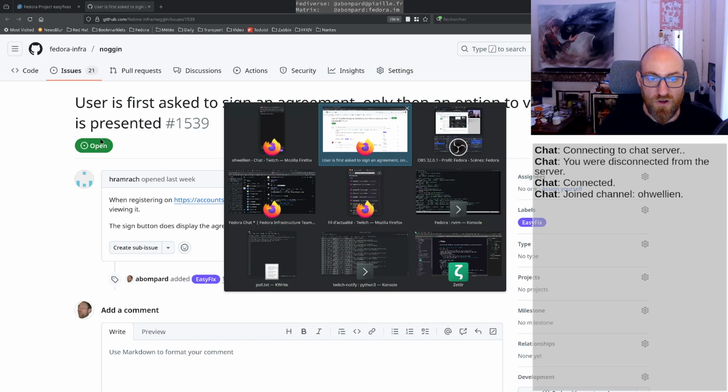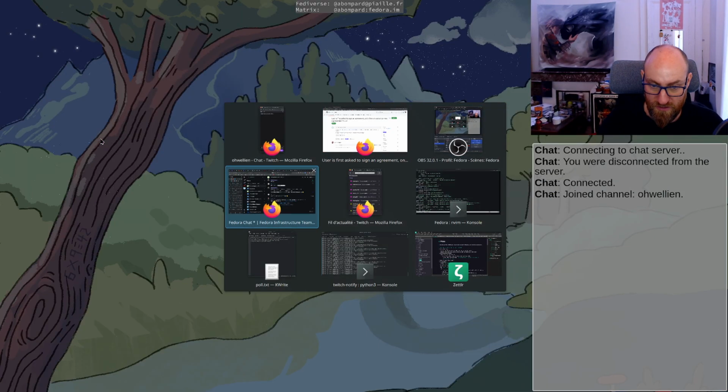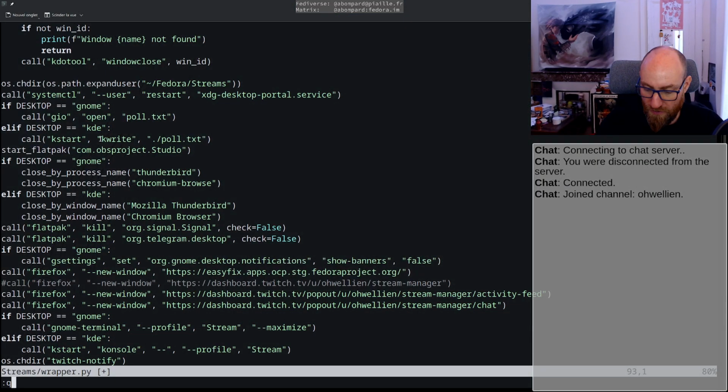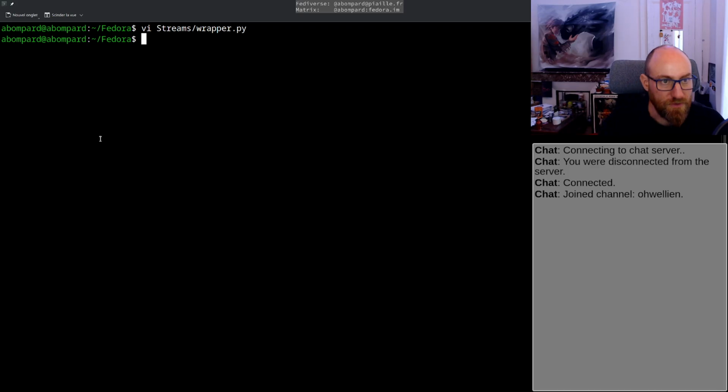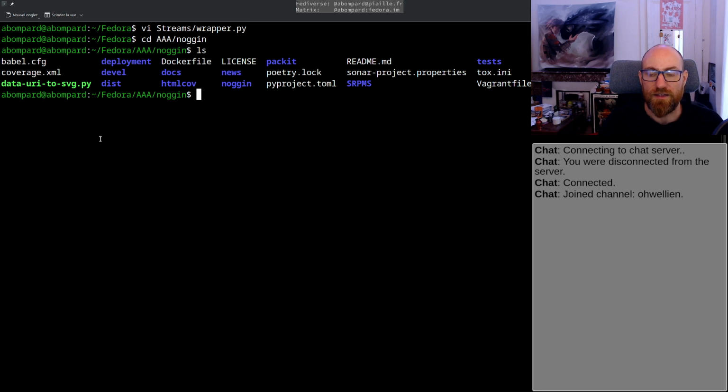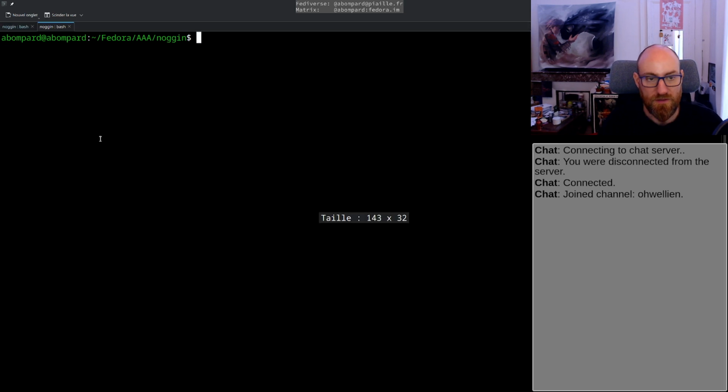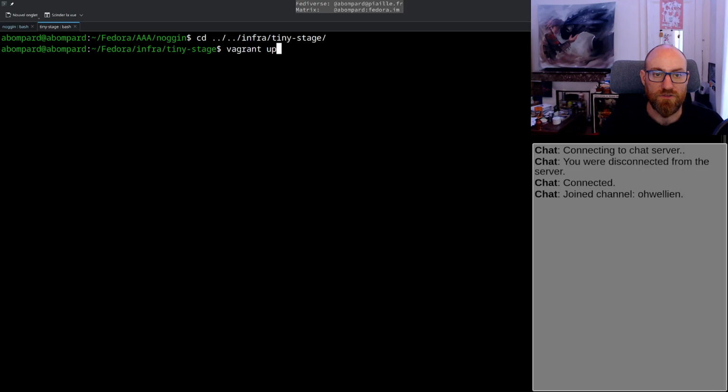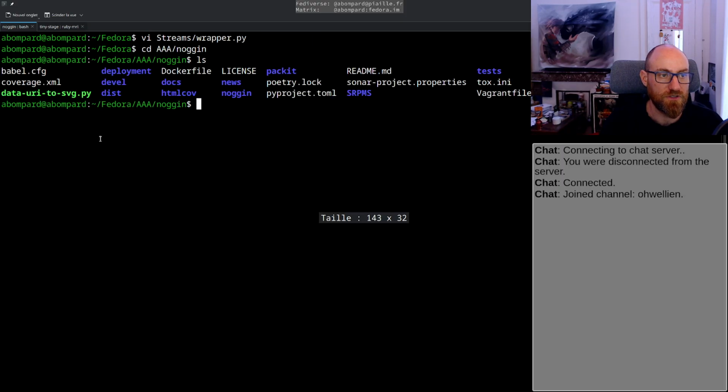So if we want to work on that, we'll have to start up Noggin. Let me find the right profile. Yep, okay. That's something different. It's in AAA Noggin. I can start the Vagrant environment, but I also need to start Tiny Stage to have the rest of the components available. Vagrant up IPA, that's sufficient. And here I can start the Vagrant environment.